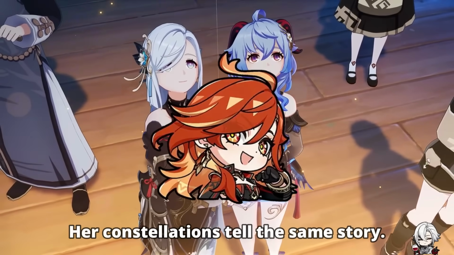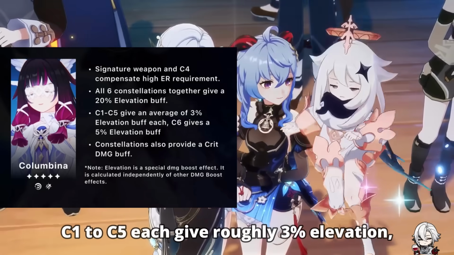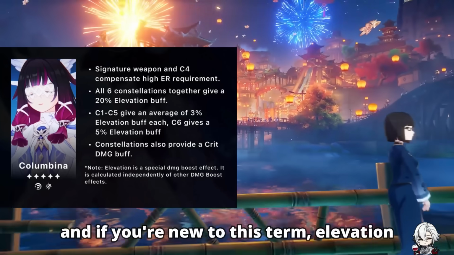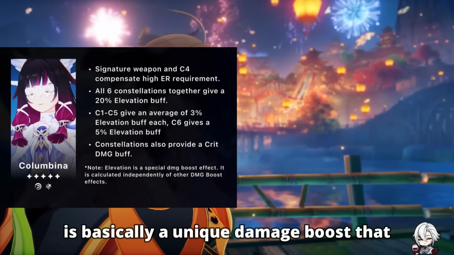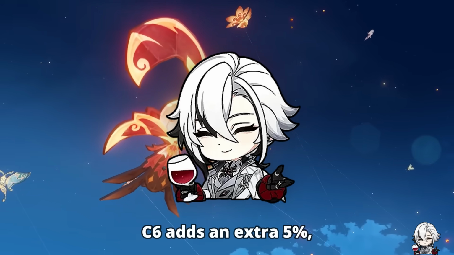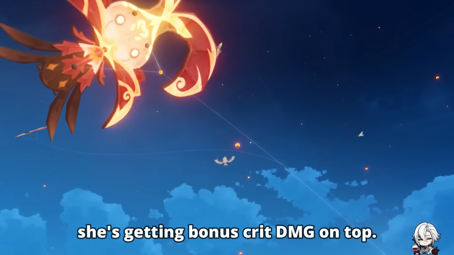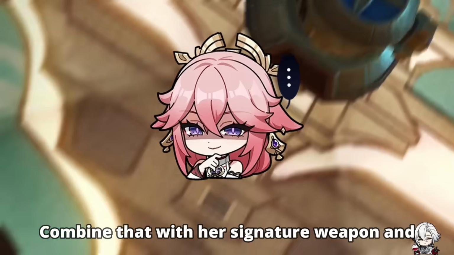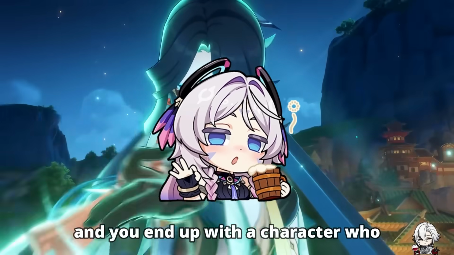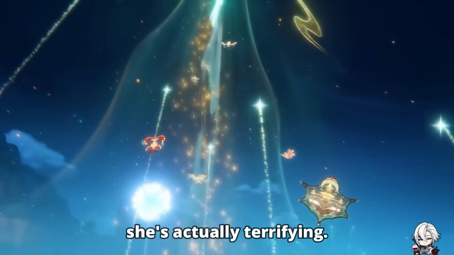Her constellations tell the same story. They're all about stability and scaling. C1 to C5 each give roughly 3% elevation, and if you're new to this term, elevation is basically a unique damage boost that stacks independently from the usual DMG bonuses. C6 adds an extra 5%, and throughout her constellations, she's getting bonus crit DMG on top. Combine that with her signature weapon and C4 giving her much-needed ER help, and you end up with a character who transforms from needs a lot of stats to oh, she's actually terrifying.